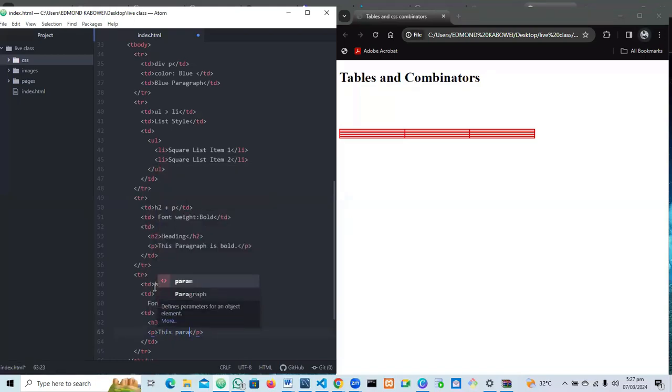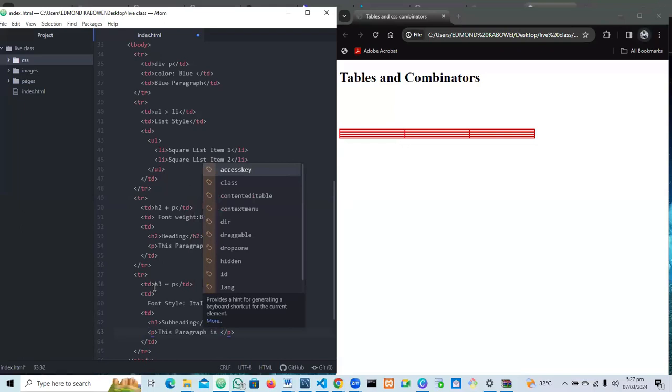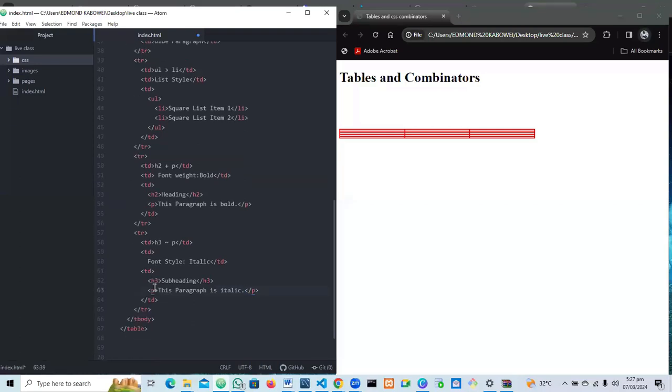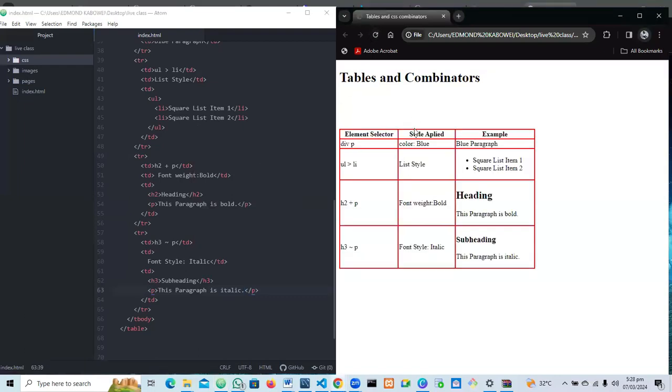This paragraph is going to be italic. Okay, so this is the context we're going to style.